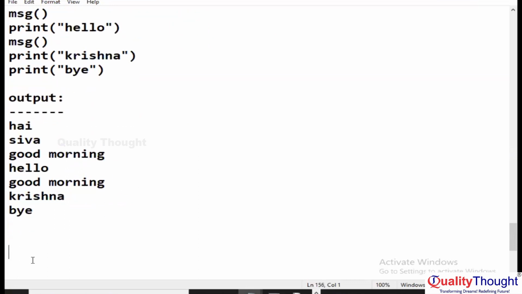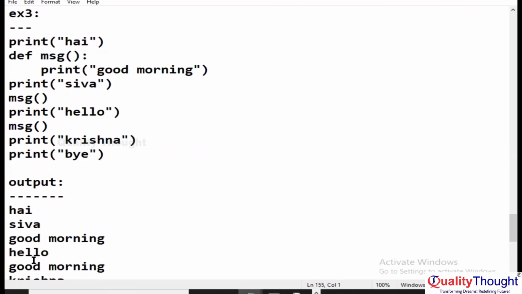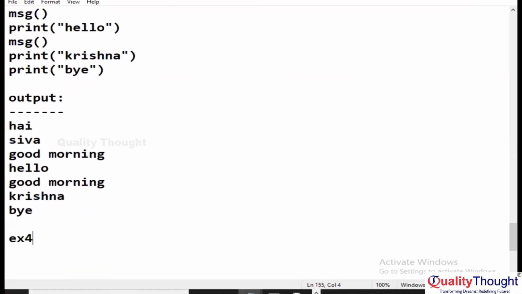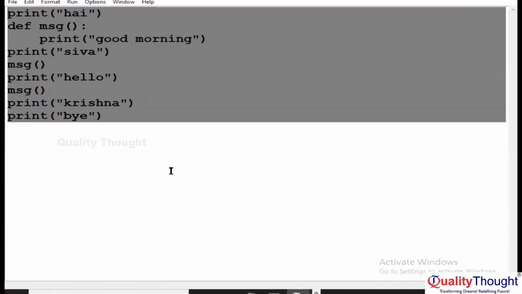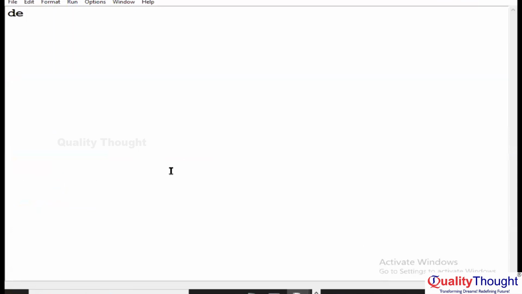Okay, next another example. Now I'm taking a function with parameters. def add of x comma y, two parameters I'm taking. If you're interested, we can provide documentation, that is optional.